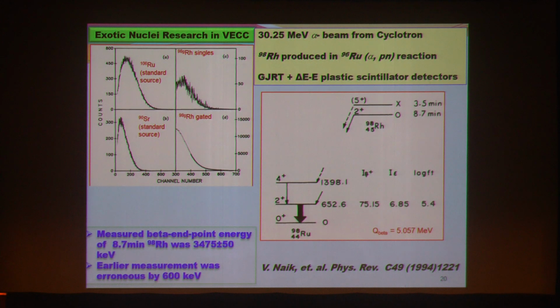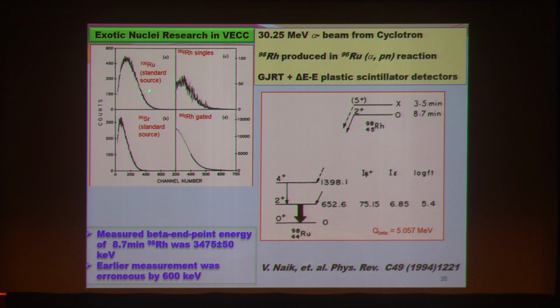Another interesting study. As I said in the description of exotic decay modes, exotic nuclei show very high Q value. So if you want to measure those high Q value reactions or beta decays, you need very large volume beta detectors, which are not available off the shelf. So you have to develop very large plastic scintillation detectors, and you have to develop a methodology to find how to use that detector and accurately find the beta decay endpoint. So we have done these tasks.